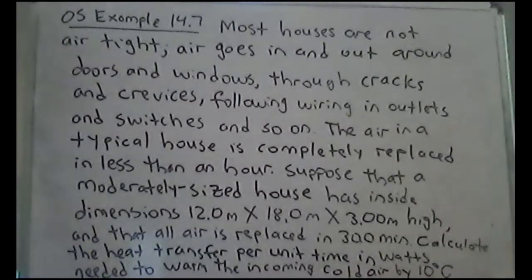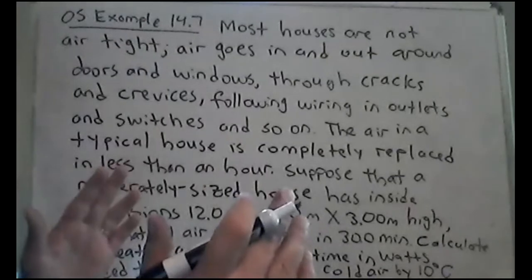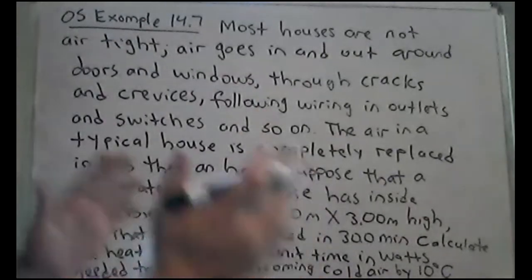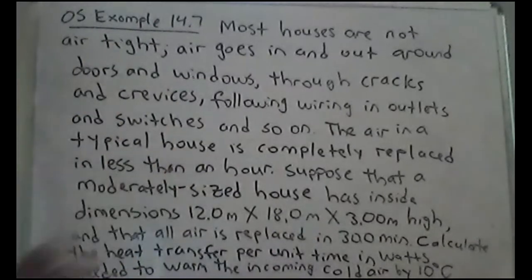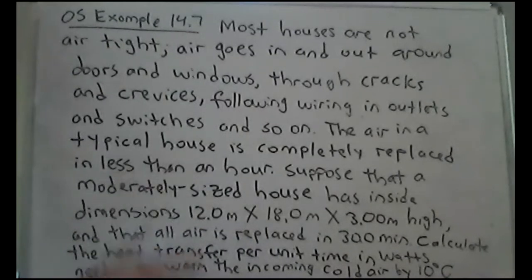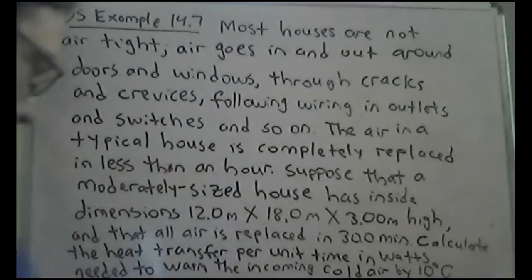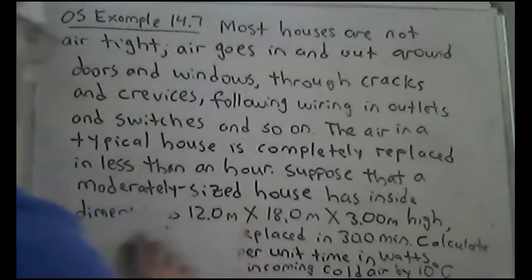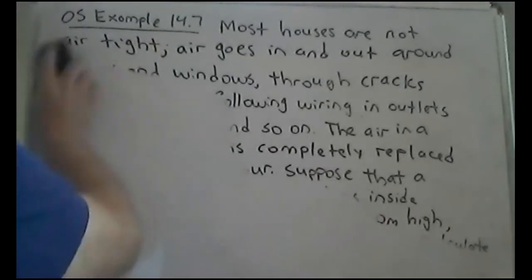So we're not talking about what material the air is made out of. We're not talking about anything dealing with thicknesses of walls or anything. We're just talking about the motion of air that's filling your house. The air moves, the heat moves with it, leaves your house, and you have all new air that is replaced, and we don't know how the air moves. It's too complicated. All you can really do is a macroscopic gross calculation like the one here. All right, so that's all we're gonna do. So I'm gonna erase this. And that's as complicated as we can get in this level of class, and really, honestly, in university physics too, or even more advanced physics classes.